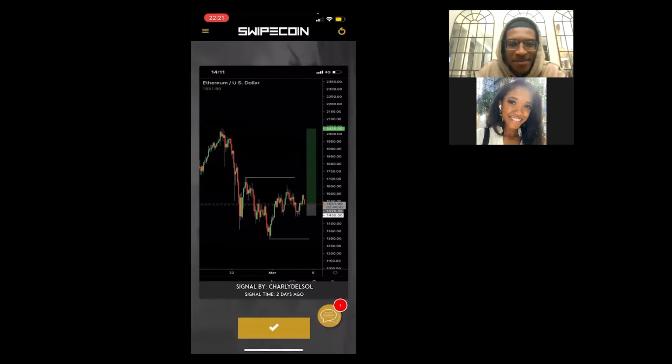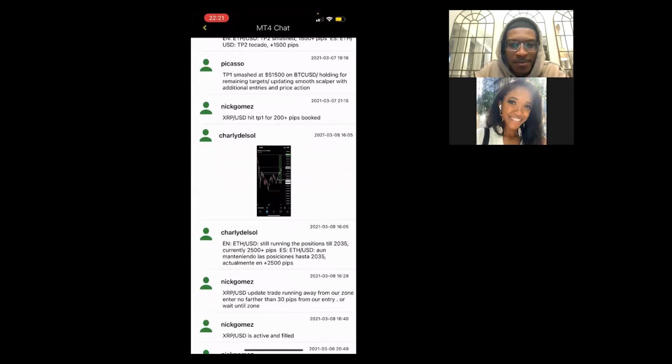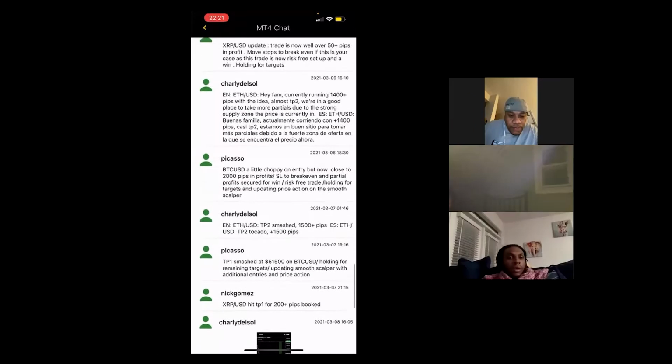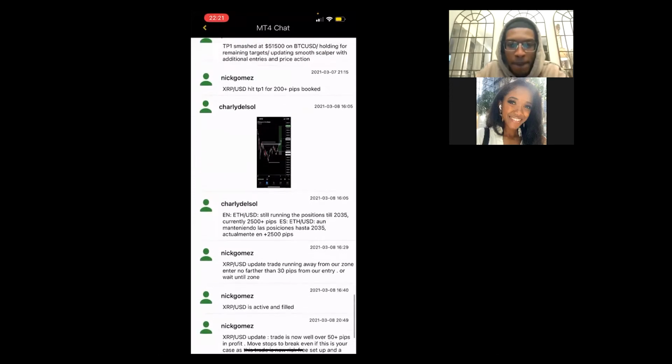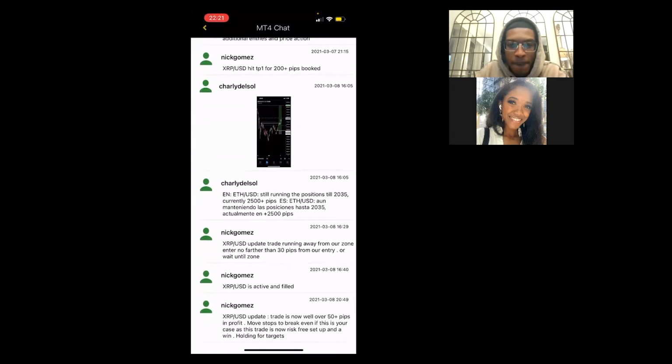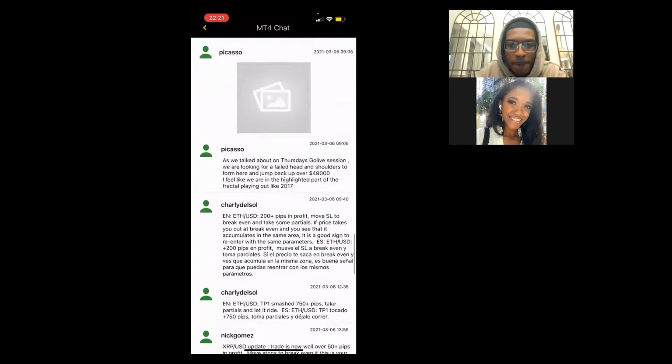All right, and then as you can see on the right side, bottom corner, there's a chat box. This is the MT4 chat, right? So the educators are literally sending us notifications and information based off of the trades that they sent to us on the app and just updating us, right? So you definitely want to have your post notifications on, especially for apps like these that pay us, family, okay? Definitely want to have your post notifications on, and they will give you updates as far as which trades went into profit, if they never made it to the entry, and all of that good stuff.